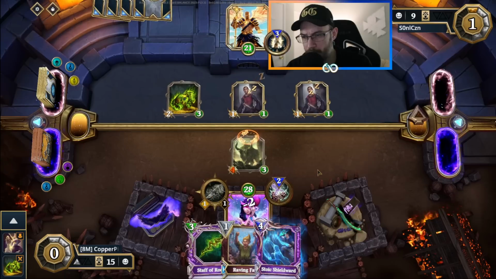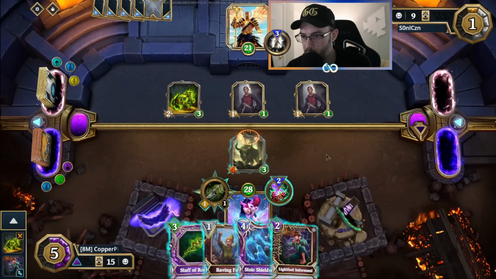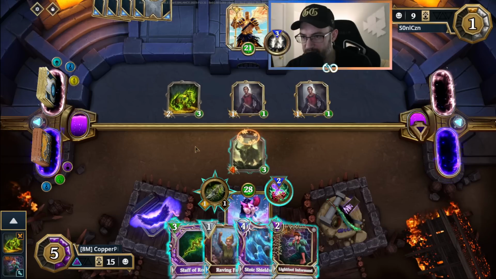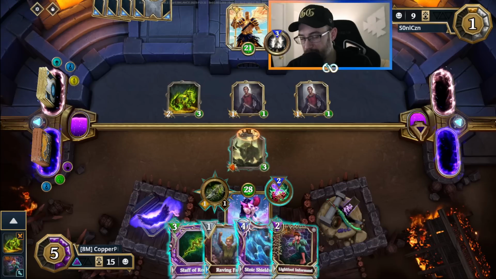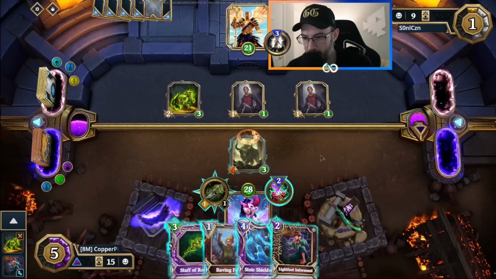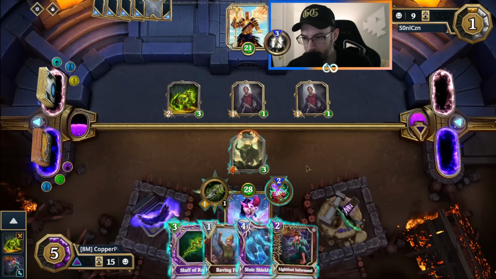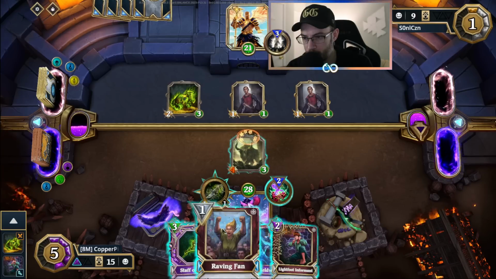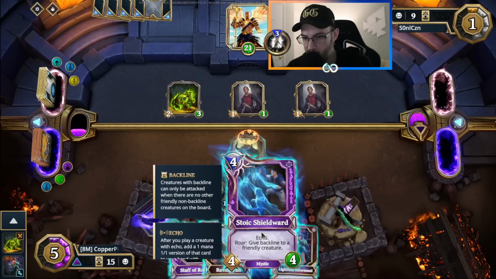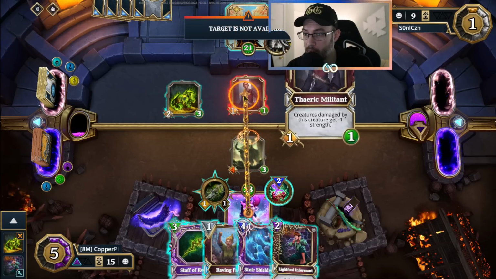Okay. That's a little bit weird play from him. If this misses face, I need it to hit the 2-3. Maybe I prefer it does hit one of the 1-1s, to be honest. Tempted by Raving into GP, though. I think Stoic is probably just the strongest. So let's try and... That's not gonna happen.